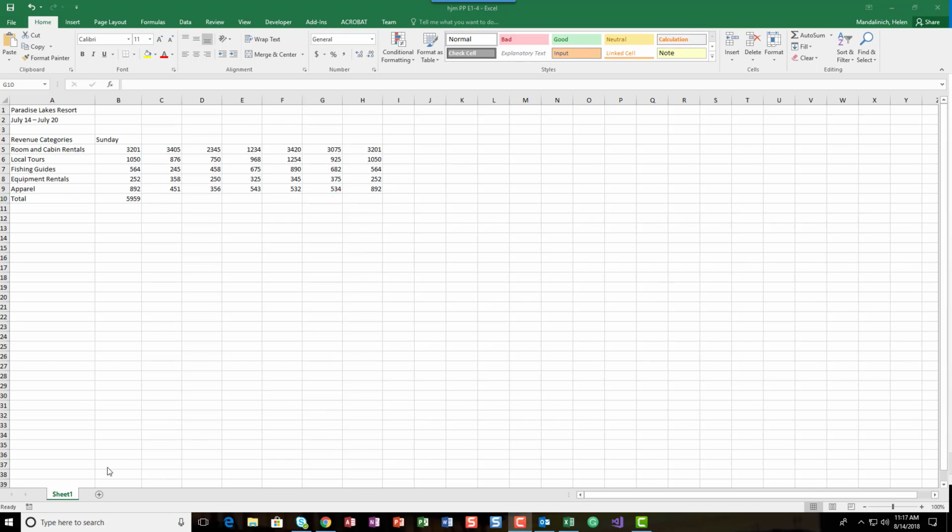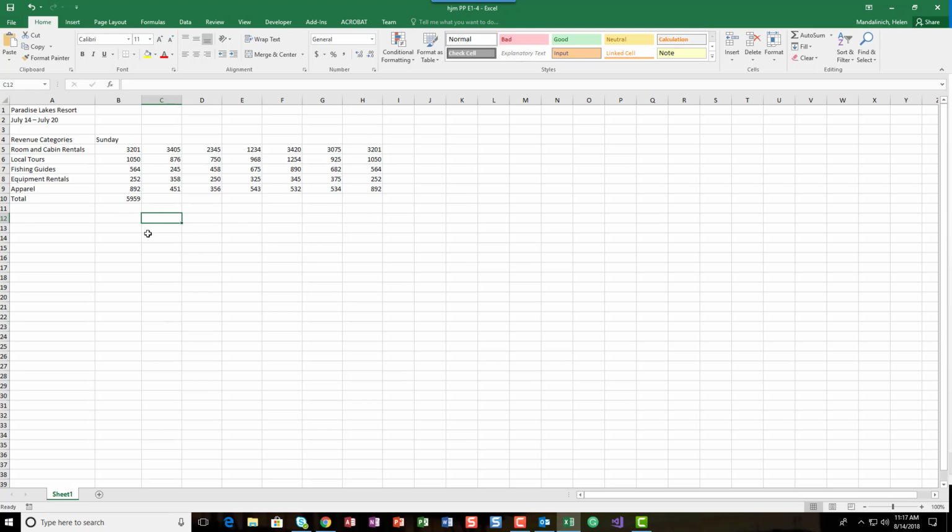Alrighty. The next thing that we're going to do is use what's called the fill handle. I want you to select Sunday. That's cell B4, it's got the word Sunday in it. When you select a cell, there's a little box at the corner, and that's called the data fill handle. One of the things that you want to be aware of when you're working with Excel is, what does your mouse look like? I think that's one of the things that students have some issues with when they're first learning.